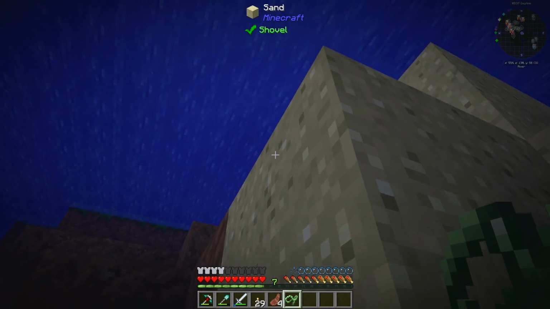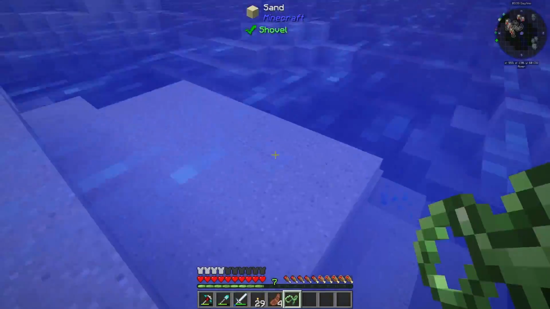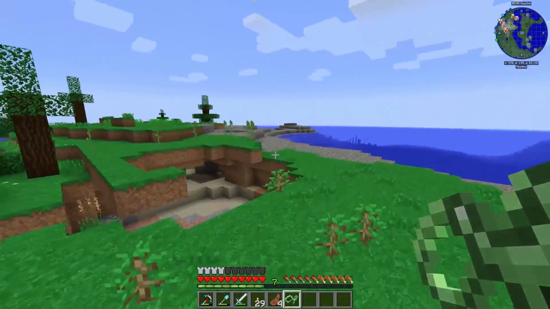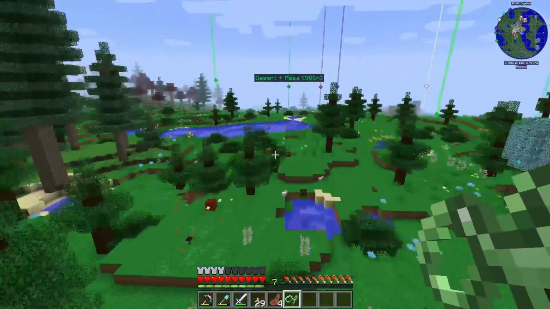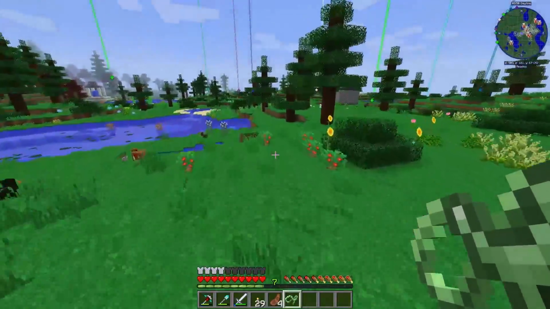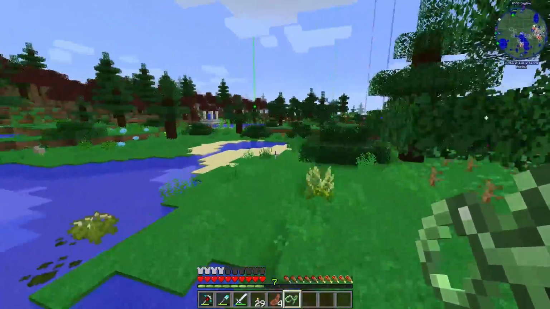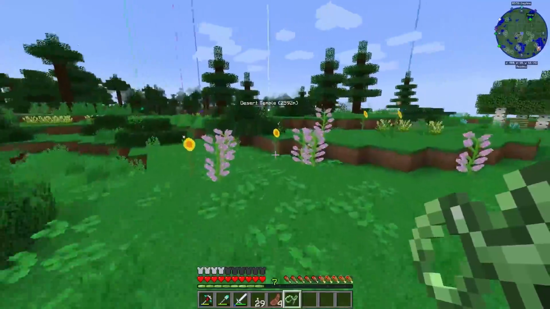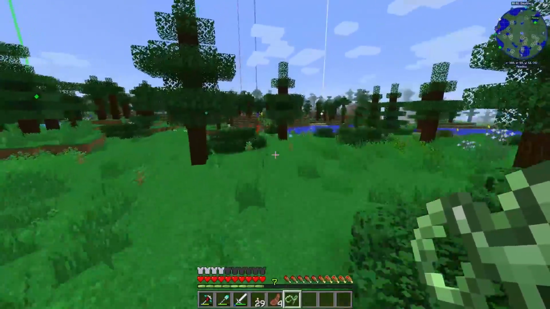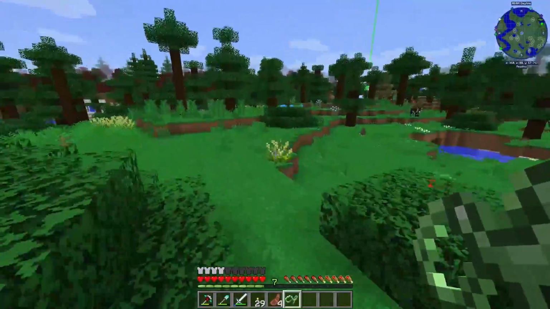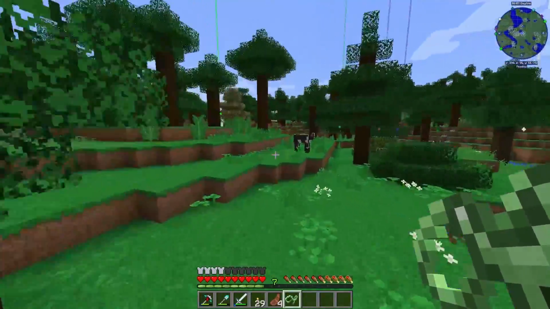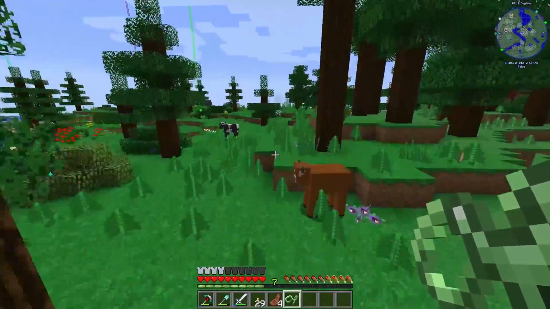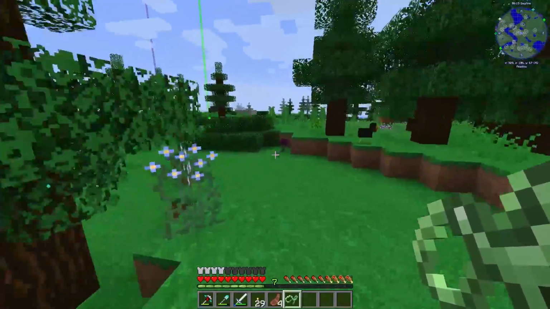Oh, I wanted to hold control, because water is a bad thing to land into. But if you hold control to start your sprint, you can actually get going pretty fast as long as you don't hit anything, because now that you bounce, you can see this sort of movement that I'm doing here. All I'm holding is shift and control. Control to keep my sprint going, and space to, did I say shift? I meant control and space. Space is just being held to keep bouncing, but control is the hotkey for sprint.